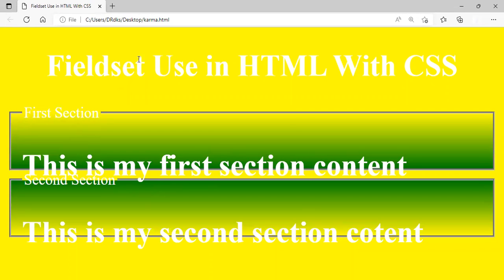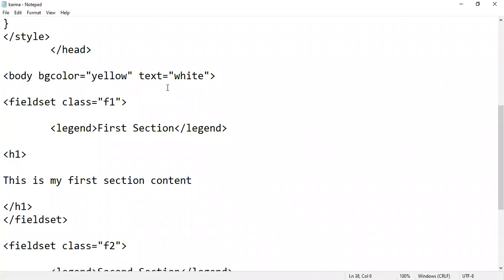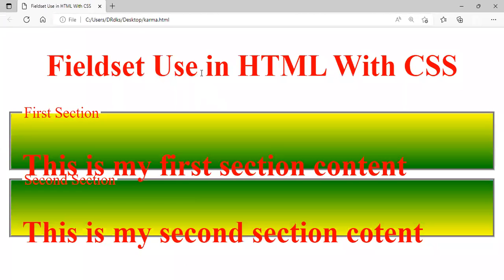Right. So the background is in yellow color and the text is in white because we used white color here. That's why it's coming here in white. You can go with the black color as well, it will show the black color. Just see there, you can easily observe the text. Just use the white color here, and here it should be black. You can go with black or type red. Just save this and check the output and press F5, right? You will get all the content in red color.